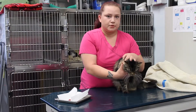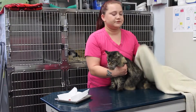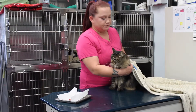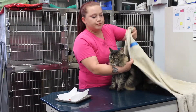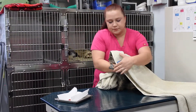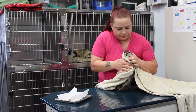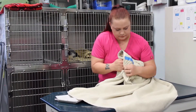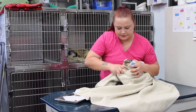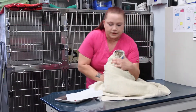Next I'm going to take Capybara and get the beach towel and find the midline — it's very important so that way you have an even amount of towel to go around the kitty. I'm going to take the midline and put it over her head and over her ears, then gather up the towel right underneath her chin, leaving her face and mouth exposed. I'm just going to cover up these little feetsies.